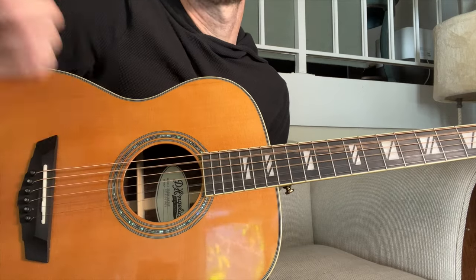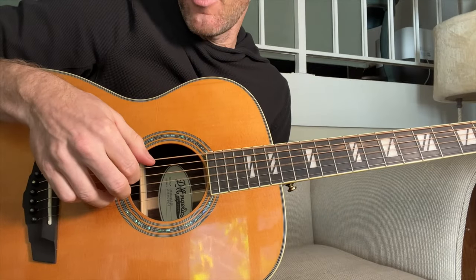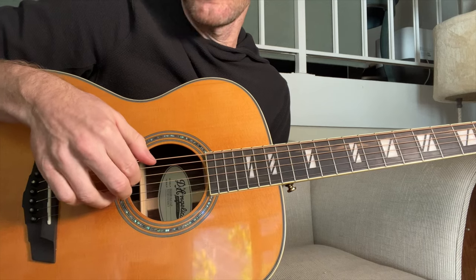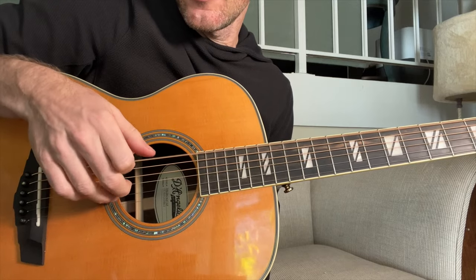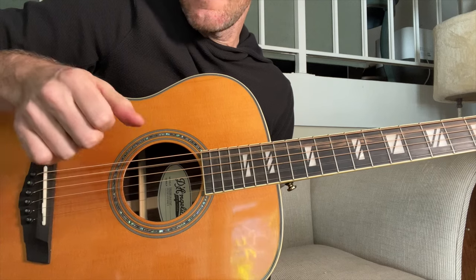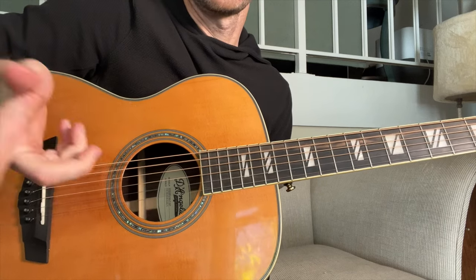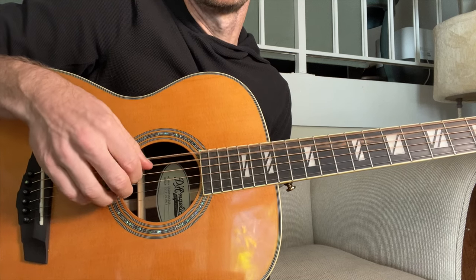One and two and — or if you just want to count it as four beats: one, two, three, four. I've got my thumb on that first count, then my pointer finger and my middle finger are going to grab the D string and the G string. Even though this is like an F sharp now in open D, I'm still going to refer to the strings as E, A, D, G, B, E — that seems to be less confusing for most people. So: one and two and — E, D, G, A, and B at the same time on that 'and of two,' or that four count.